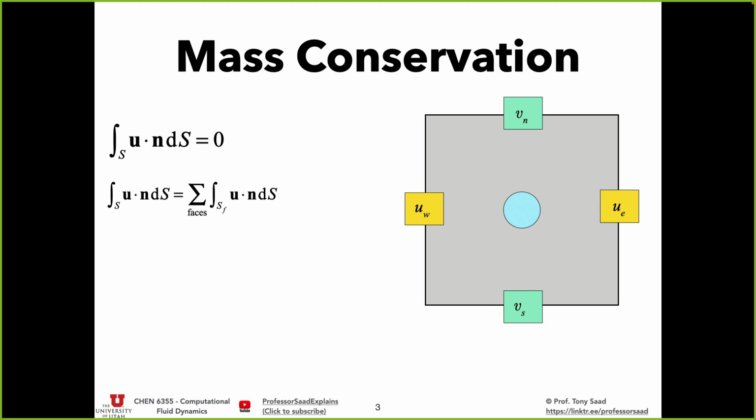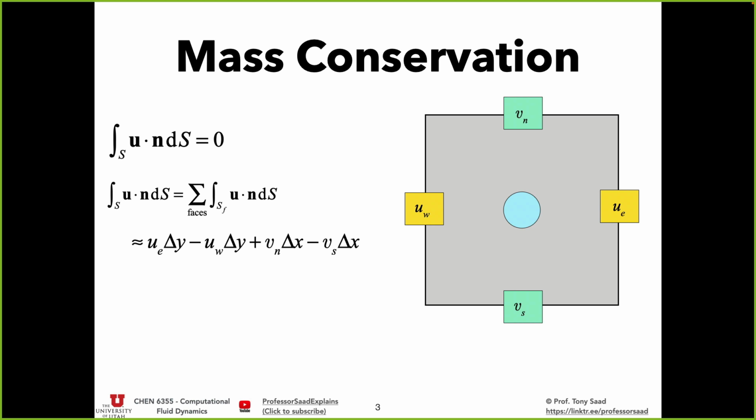Now, u is u and v, right? So dotted with n, the outward unit normal, is going to give you the x component, y component, x component, y component. Now, when you do this, you make the assumption that along this entire surface, we're going to take one integration point, which is at the center, so that's like the midpoint rule, or like the average over that volume. So the velocity u is not changing over that surface. We assume it's just constant, and it's located over here. You get this equation.